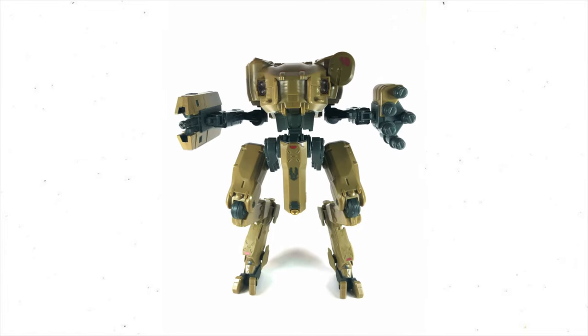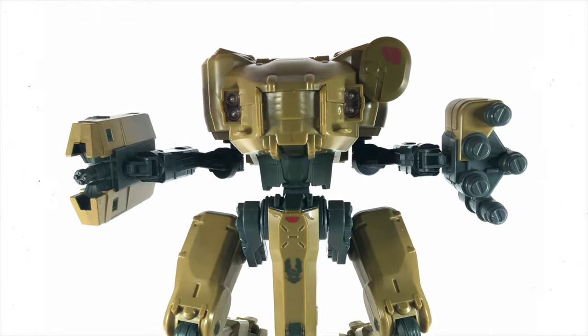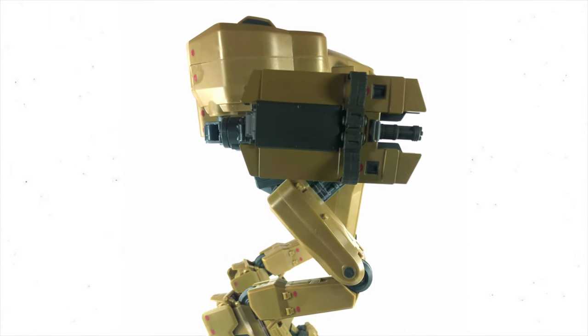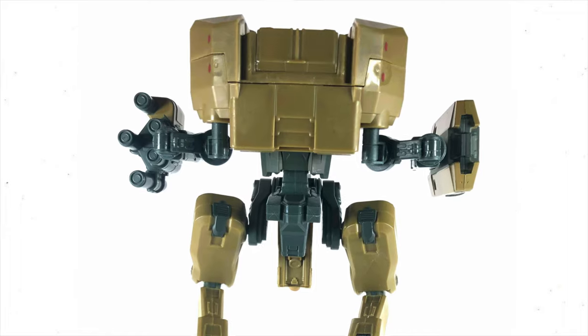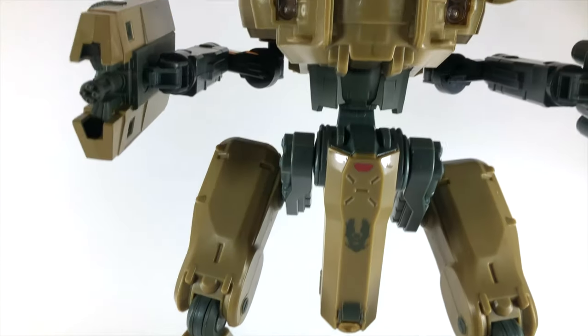First of all we've got this Mantis — just gorgeous. The amount of detail I can see already. Different colors running through; this brown perfectly contrasts with the dark black underbelly, and then these red highlights just make it pop. It's awesome guys — fully articulated legs and guns, an opening hatch, and just so much more to offer. This thing has a gorgeous UNSC print on it.